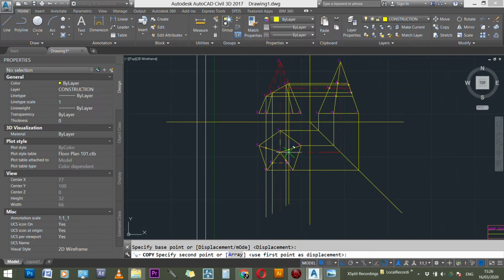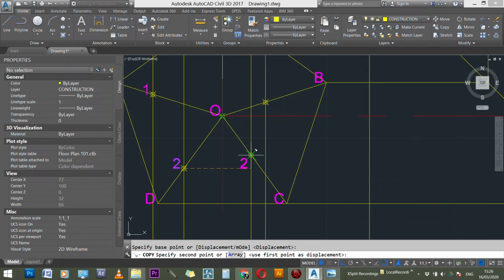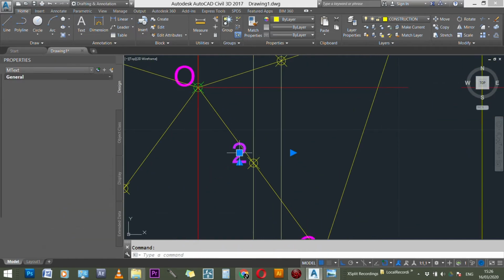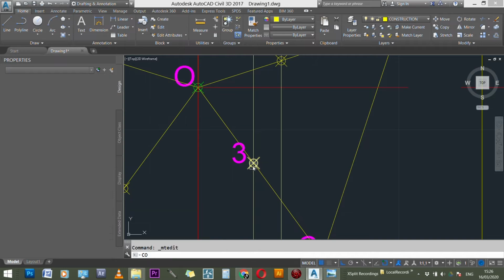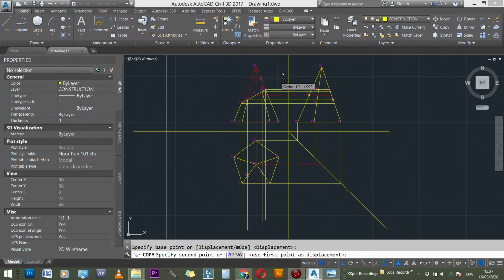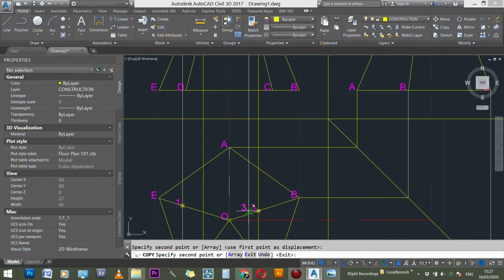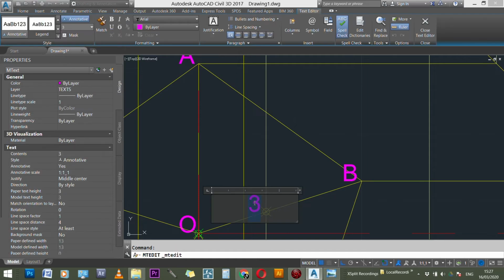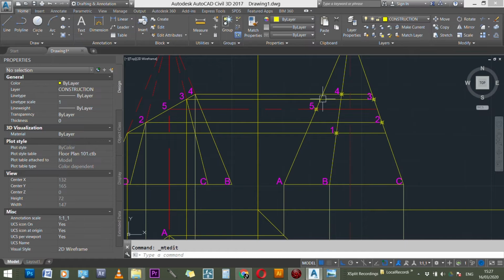And then what comes off the C line? 3 comes off the C line. So I'm just going to change that all one time before we go along. Copy, and now continue copying this around. And 4 is on the B line, so just put in 4 there. That's 4. And then the missing link now is 5.